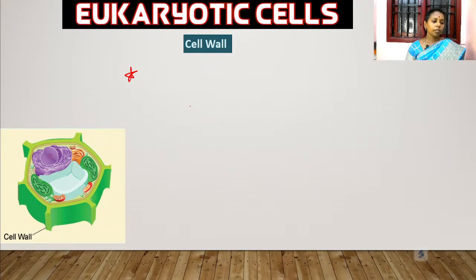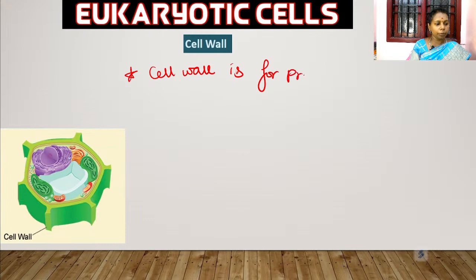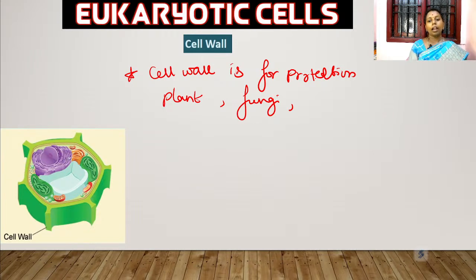Yes, Subhan. Parthasarthi. Any doubt? Sanjay. Okay. Actually, the cell wall is for protection. No doubts. Okay. So cell wall, you can find it in the plant cell. Of course, in fungi. Yes, thank you, Subhan. Thank you, Jeevan. No doubts. Okay. And also in some of the protists. Okay, not all protists. Some protists will be having it. Of course, amoeba and all may not be having it. So cell wall is present. It is not found in animal cell as you know.